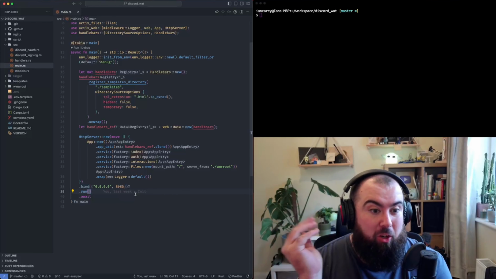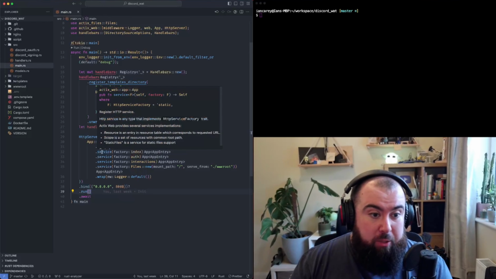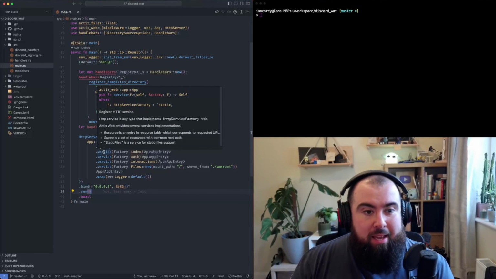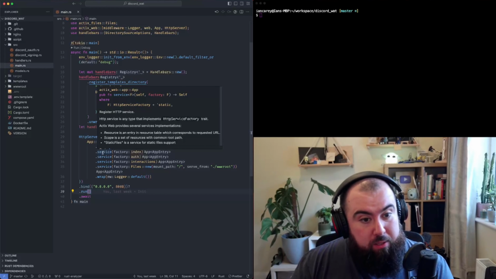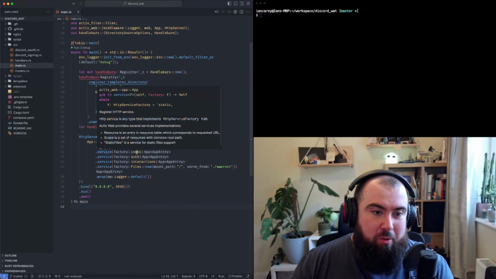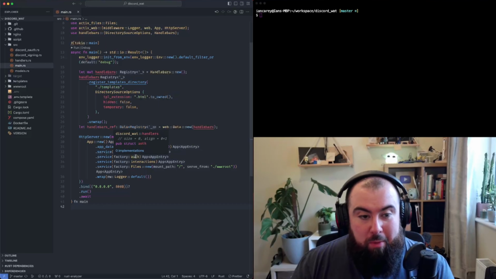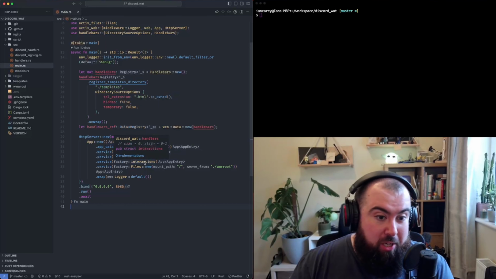So you'll have some sort of handler that tells you what to do. In this case, that's what these services basically do. So the services are how you set up how you're going to handle your requests. I've got a service here that's going to point to my index handler. I've got one that points to my authentication handler, one that points to my interactions handler.